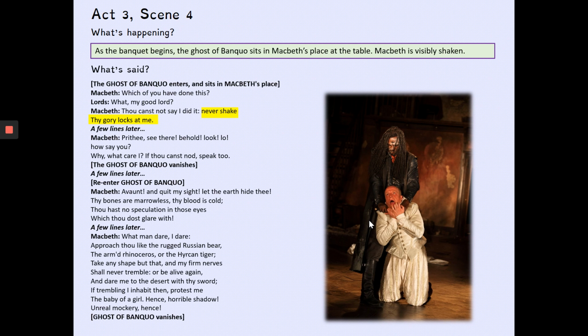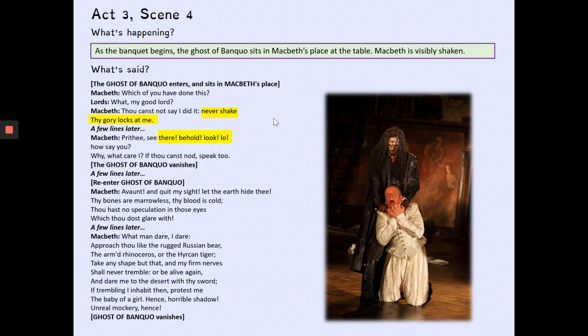Macbeth says, "Never shake thy gory locks at me." So he's still trying to be in control. He's still using imperative language. Don't ever shake your gory locks towards me. Don't ever shake your head and your hair in my direction. But he's failing. He's not able to control the situation because his mind is lost, or it's certainly on the way to being lost. So it's actually the ghost, the vision, the hallucination that's in control of the situation and comes and goes to taunt and torment Macbeth.